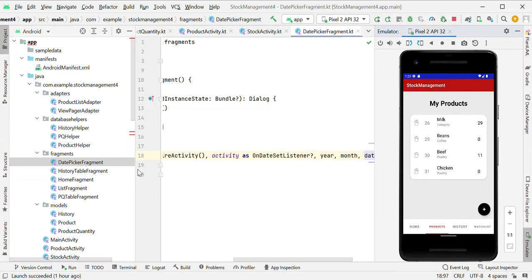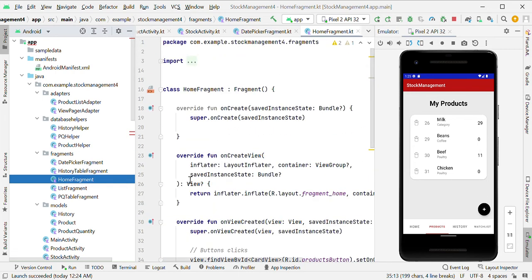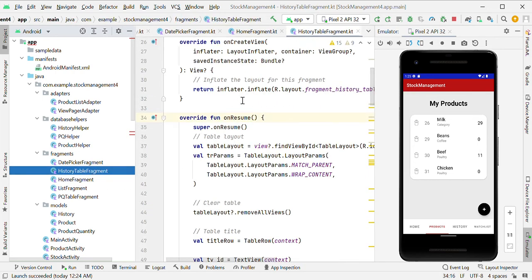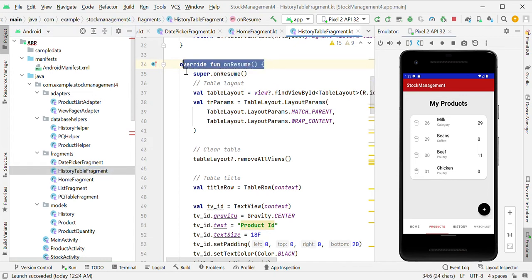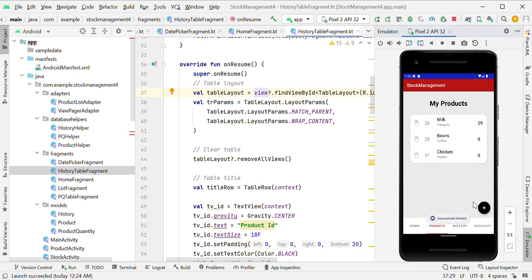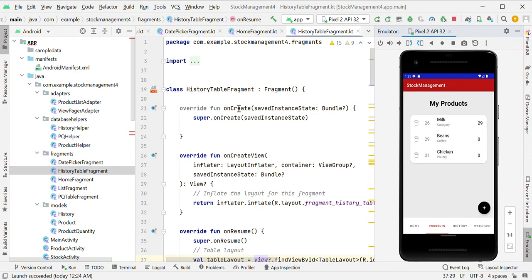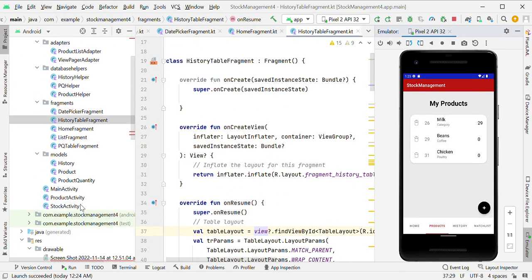The APIs used in here include the SQLite database as I showed before, fragments, tab layouts, and view pager. Also, most of them are in the on resume lifecycle. Lifecycle is very important in here because a lot of them need to be immediately updated. For example, if I delete this, it needs to be immediately reloaded, and that can only be done in on resume, not in on create view or on create. That's why they're just empty like this.